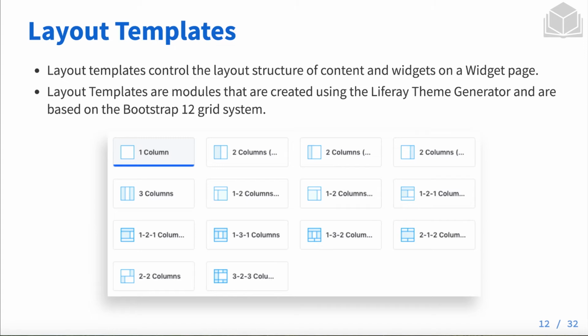So that gives us the general overview of what we're looking at. So we're looking at templates, we're looking at fragments, and we're looking at our layout templates. So for module 3, we'll dig into the widget templates. For module 4, we will specifically look at web content templates, fragments, and layouts. So let's go ahead and summarize this introduction.